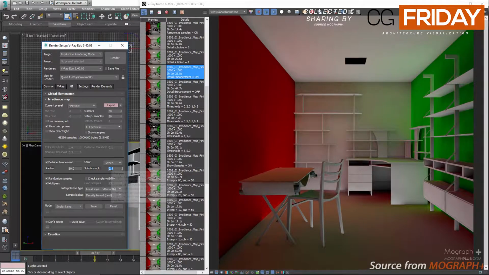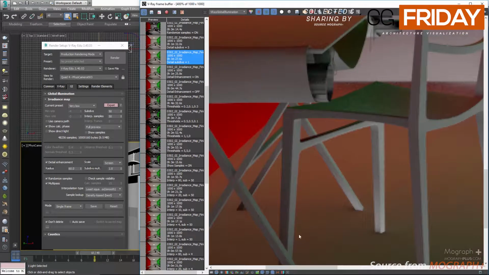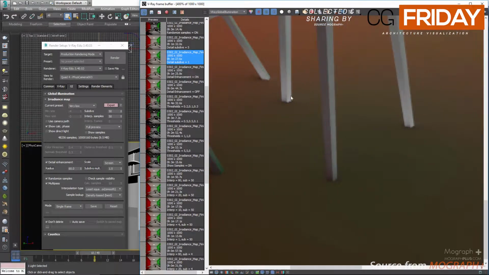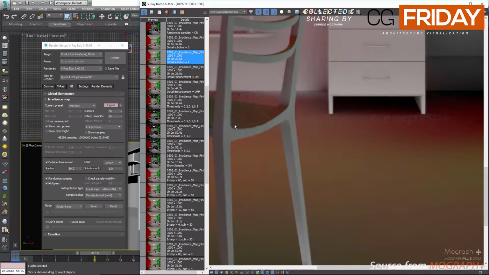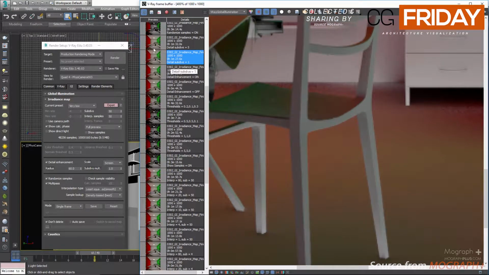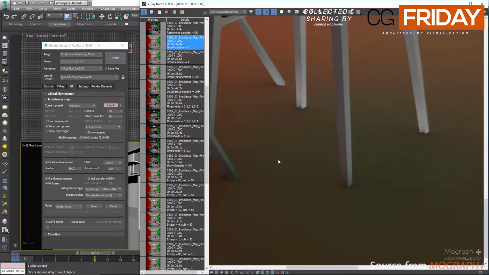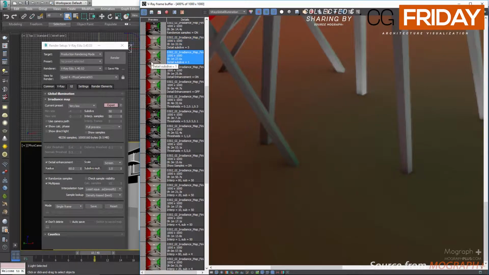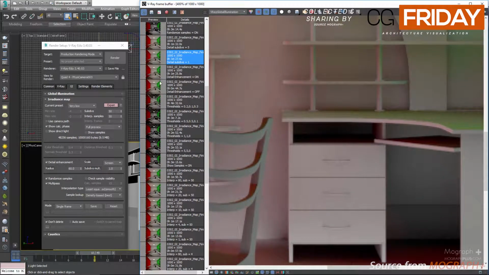Let's set it to 1 and maybe 5 and take a look at the resulting render. When set to 1, especially if we are in the global illumination pass, you can see not much of an improvement, but when set to 5, it's a lot cleaner, and we can clean the rest using our image sampler, but obviously the render time has increased.